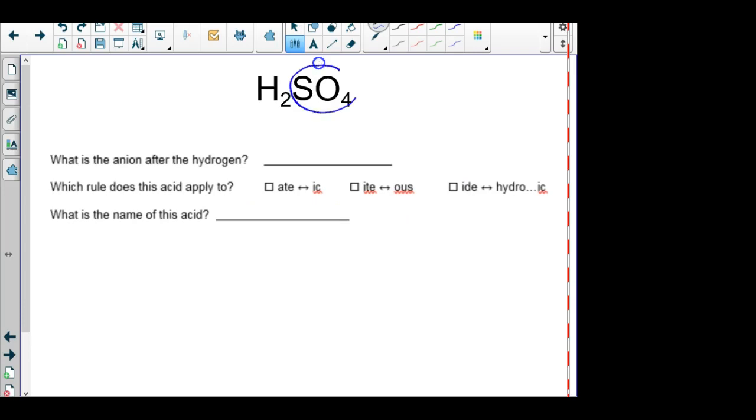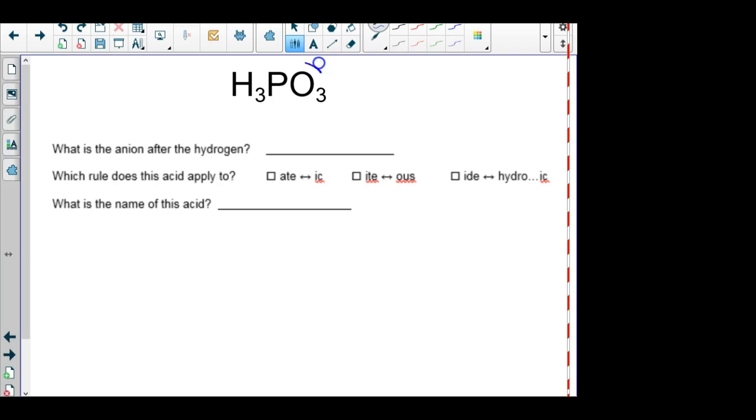Sulfur substances and phosphorus substances tend to be particularly difficult. They will go back to their periodic table name. Let me show you here. So this is sulfate. You're going to drop the ending and add ic acid, but the sulfur part is going to go back to its periodic table name. So we're going to call it, ate to ic, sulfuric. So there's that word sulfur right here, ic acid. For sulfur products and phosphorus products, you're going to go back to their periodic table name.